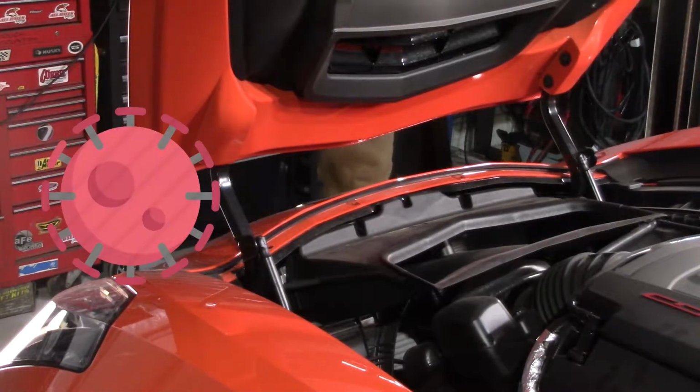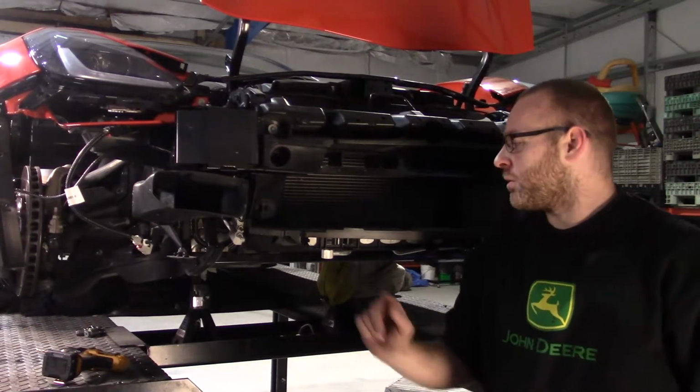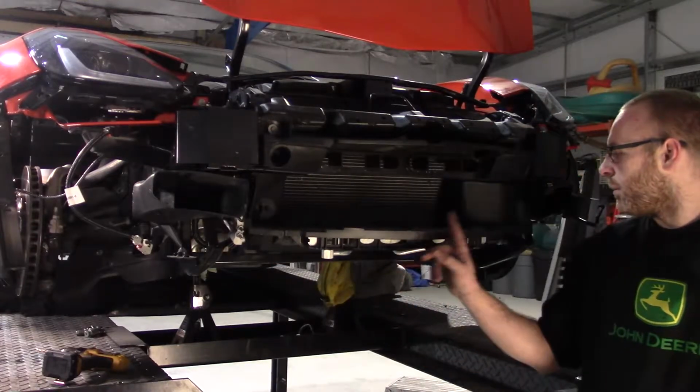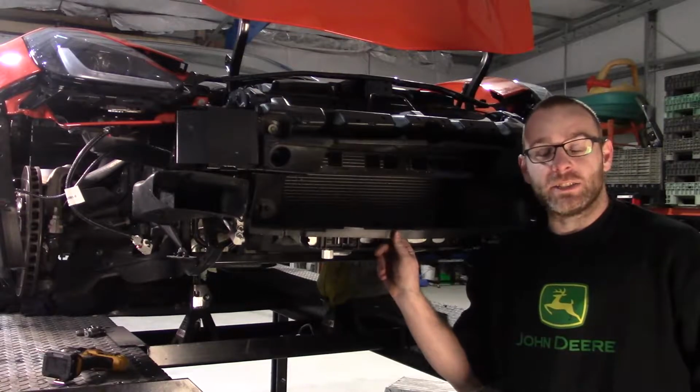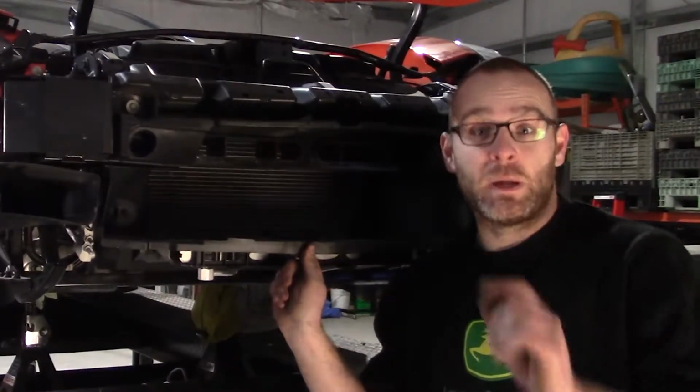Stay your 6 feet apart. Make sure when you go ahead to pull the front bumper off, there's these 4 bolts or screws that come up from the bottom. Those will keep it in place and you will not be able to get it off. Ask me how I know.